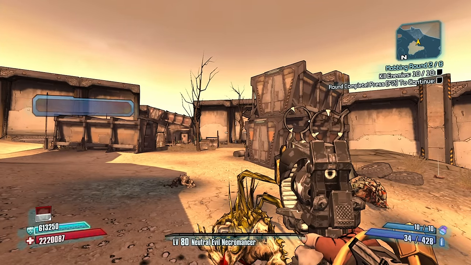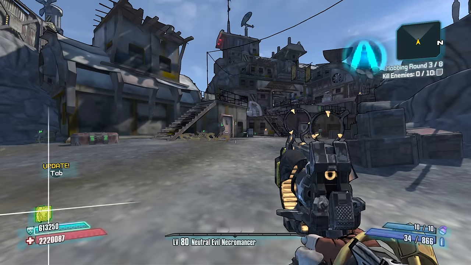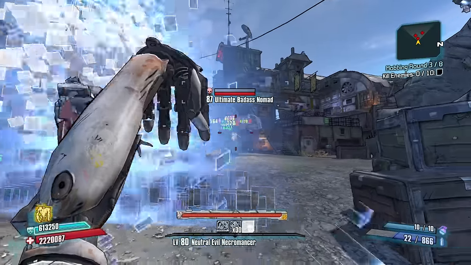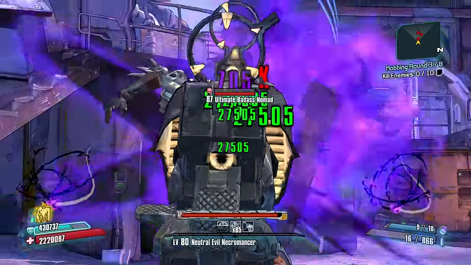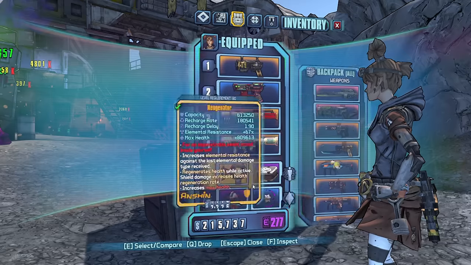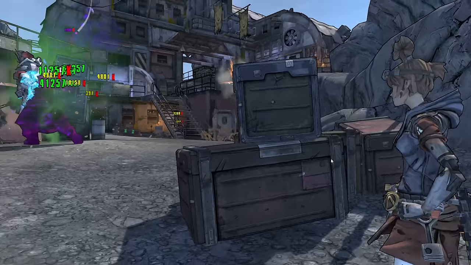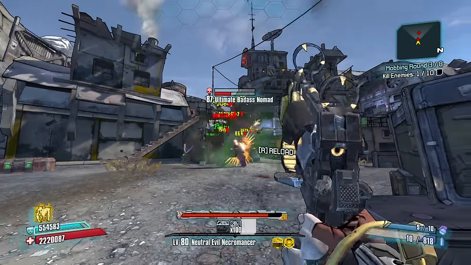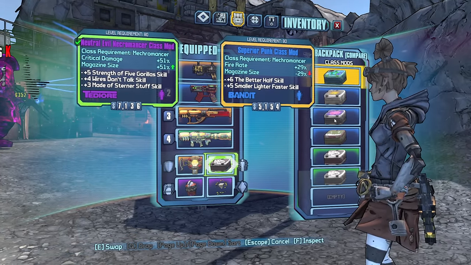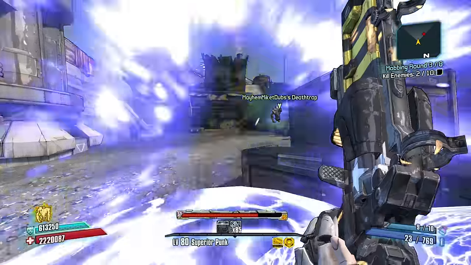We're running out of skill points here. Tundra Express. Yeah, I think I might go Sheriff's Badge. I really like the explosive damage, though. Ultimate Badass Nomad. Let's definitely get that trap out here, and then Magic Missile. Maybe it is Sheriff's Badge. I don't have enough fire rate, is my problem. And you know what? This is a cool class mod, but I'd rather have the fire rate, I think. Yeah. The fire rate's more important.